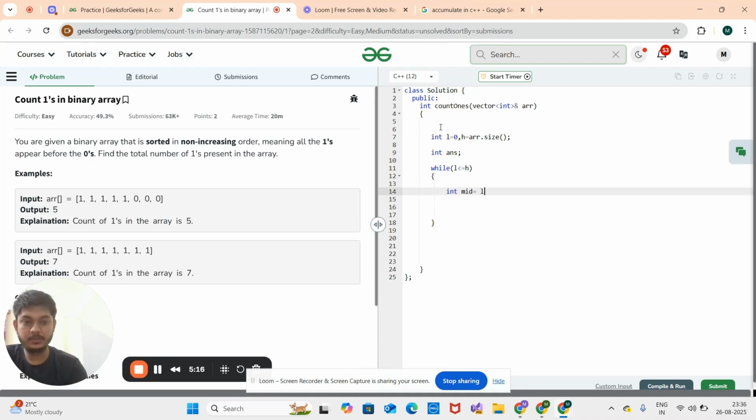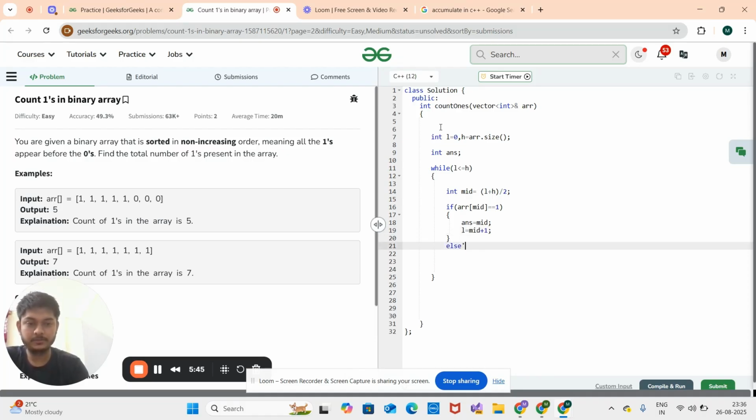Let's find out the middle element. So if array of mid equals 1, that means our answer could possibly be mid, because that would be the last one, and we will move to the right side, mid plus 1.